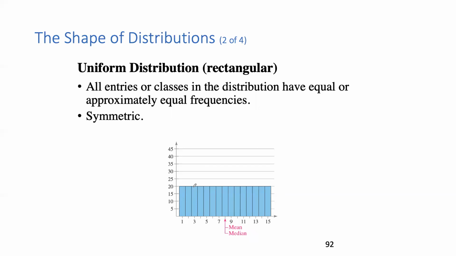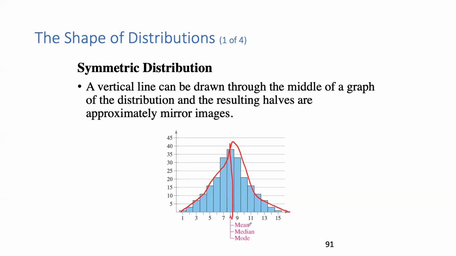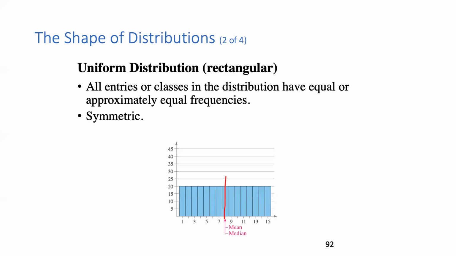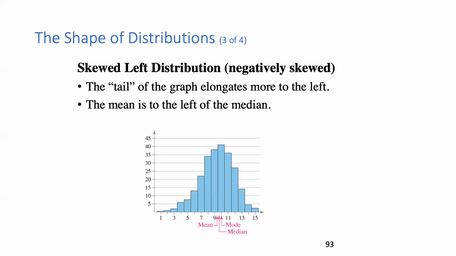So there's no mode to the data set, but it's still symmetric in the sense that if I draw a line through the center of this distribution, it breaks into two equal halves. So as long as the mean and the median are equal, then we say that the distribution is symmetric. Okay. So a uniform distribution is a special kind of symmetric distribution where the mean and the median are the same, but the mode doesn't exist. But generally speaking, when we talk about a symmetric distribution, we are talking about distributions where the mean, the median, and the mode are all the same. If I draw a line through the center of the distribution, it breaks the distribution into two equal mirror images.